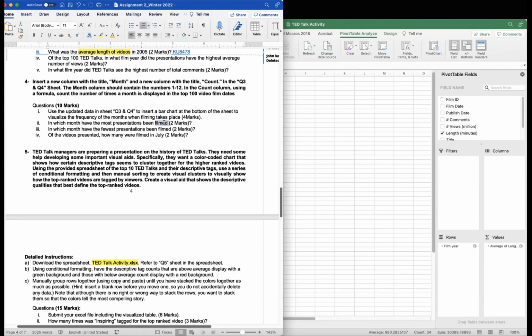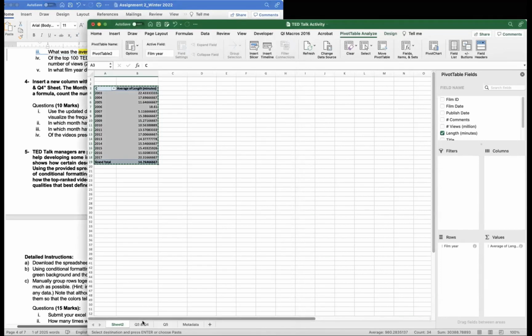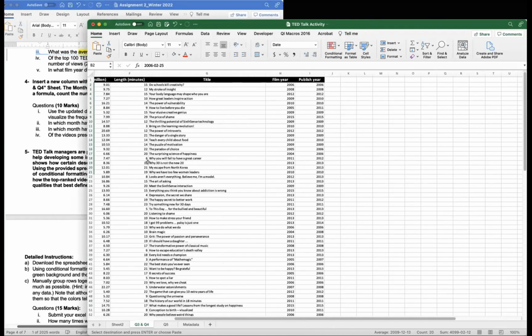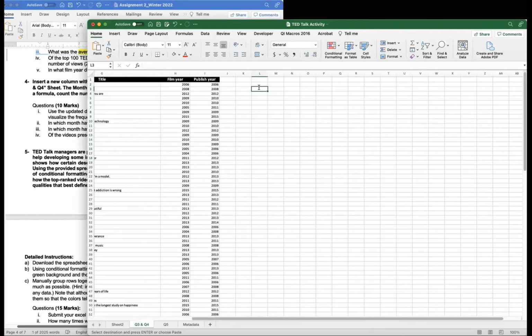Oh, film. Okay, great. So we're asking you for film to use the film date. So I'm going here and I want to count how many times a movie was filmed in January, how many times it was filmed in February, in March, and April. So this is what you do. Month and count. 1, 2, 3, 4, all the way to 12.